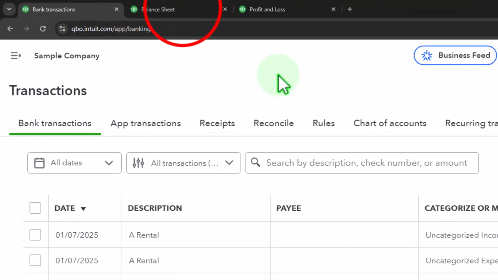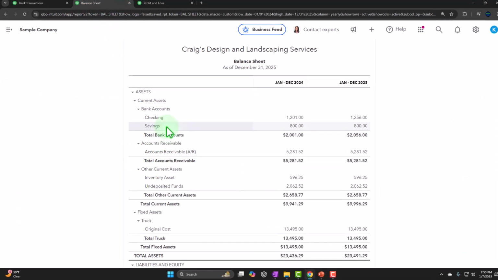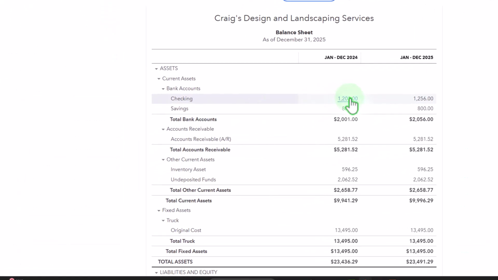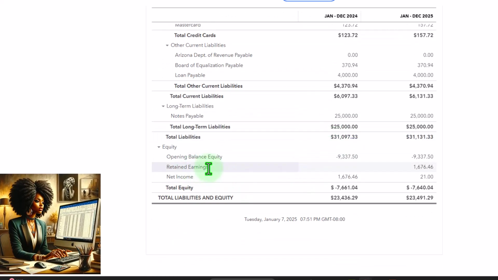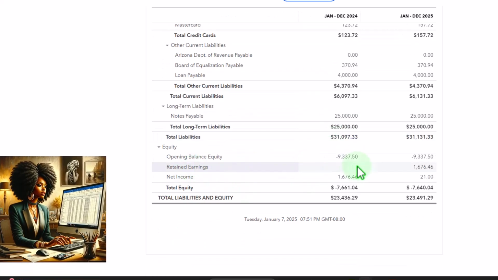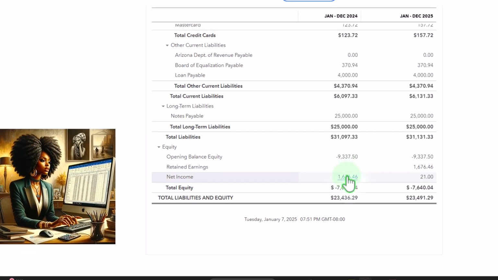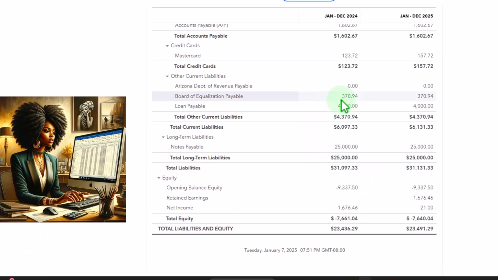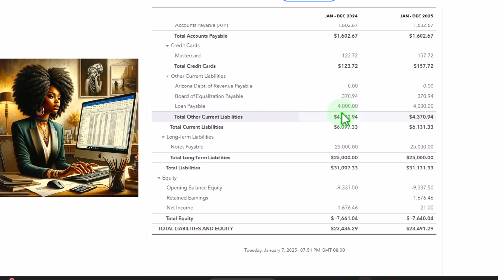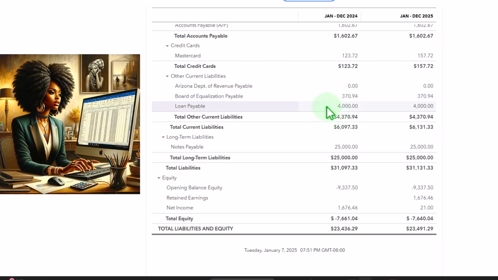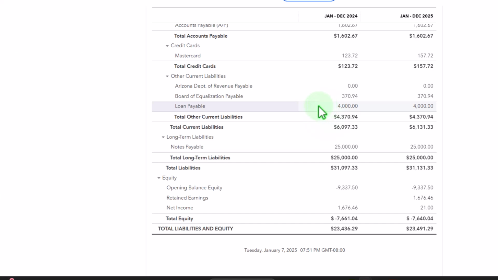So if you put money in, what would happen? We would say it's an increase to the checking account, but the other side would be going to equity. If you were the one that put money in, which you might make another account called equity, or it might come from a loan, for example, a liability from the bank.